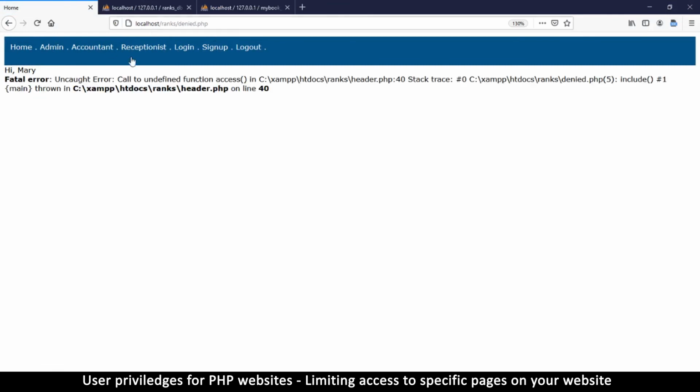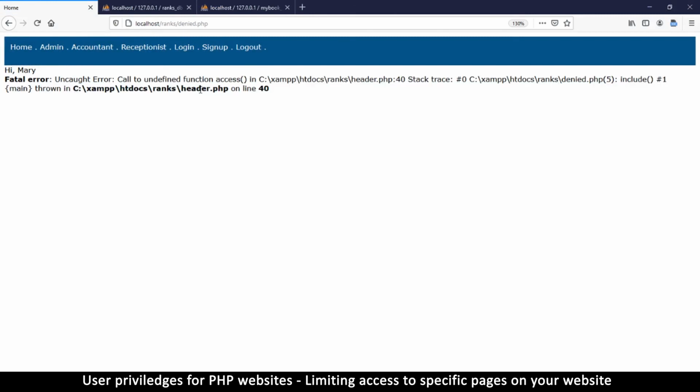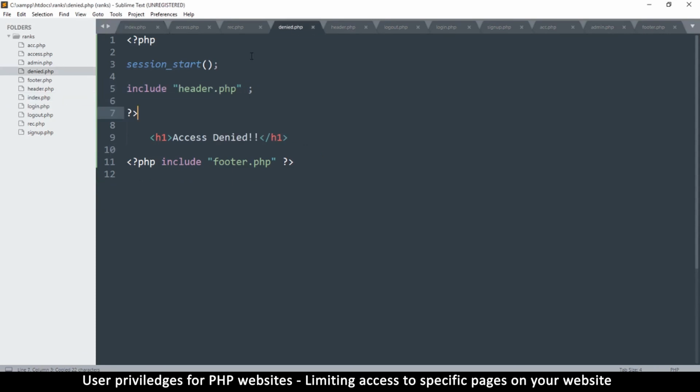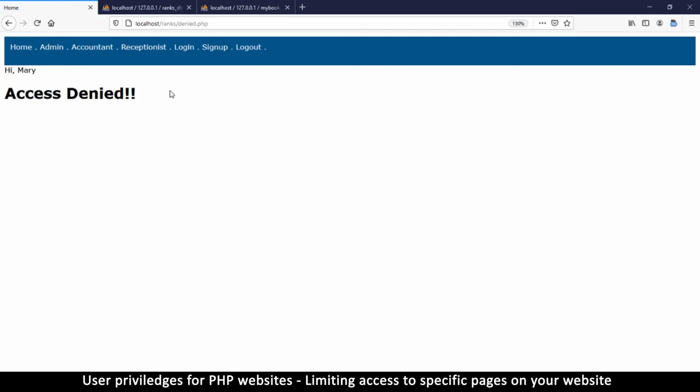Okay, so in the admin page, call to undefined function access online 40 header. The reason it's doing this is because in the denied page here we are not including access, so I'll include it there, and then there we go. Everything is working fine.